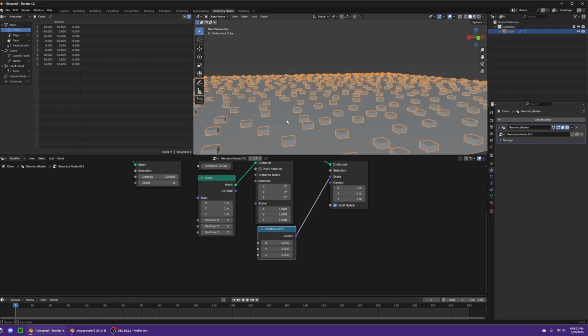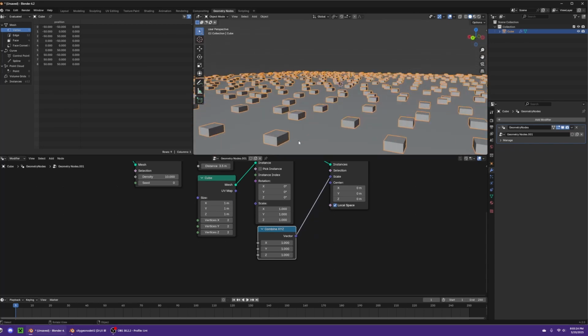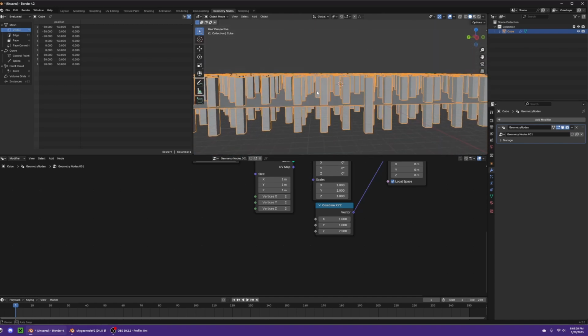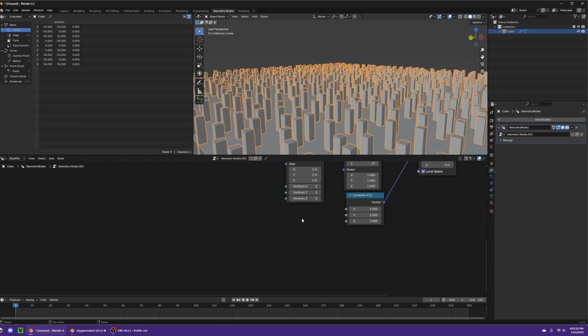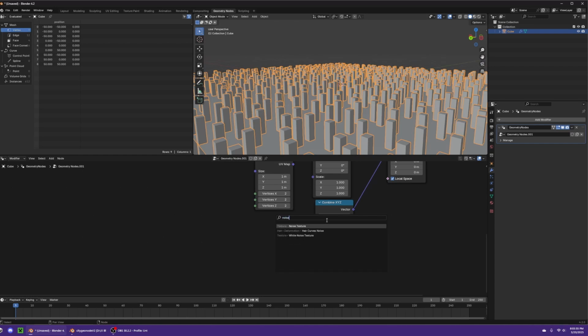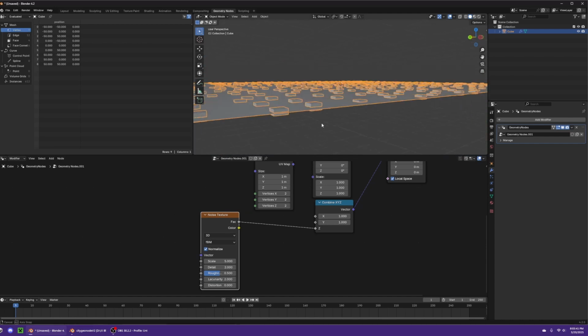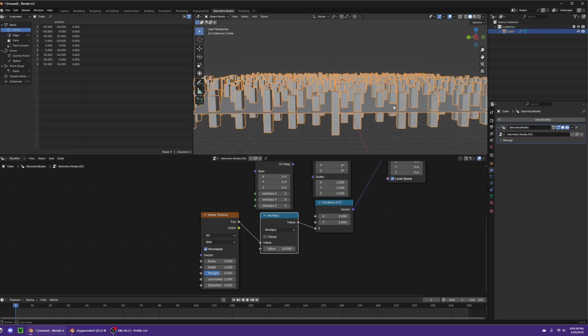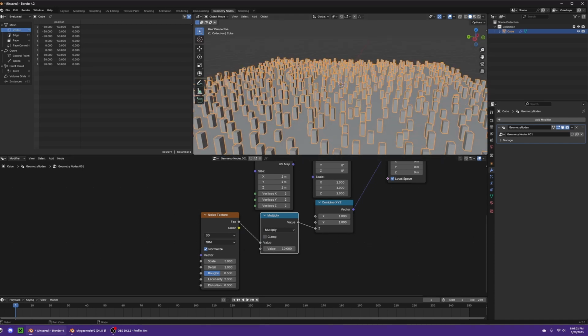But I do first want to change the height by noise, because if we just have a bunch of buildings like this, it's going to look very artificial and flat because all the buildings are the same height. You might like it that way, so you can skip this step, but personally, it doesn't look too great. So we got a noise texture, and you can see just very faintly that they are misaligned by height. So we'll do a multiply node, a math node, set it to multiply, and then we'll multiply by 10. And now you can clearly see the difference in sizes.